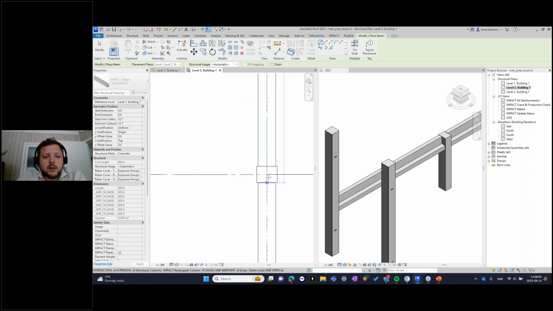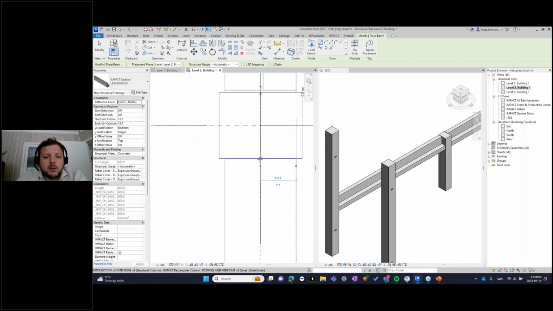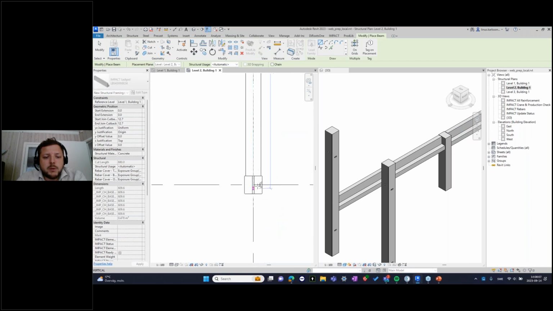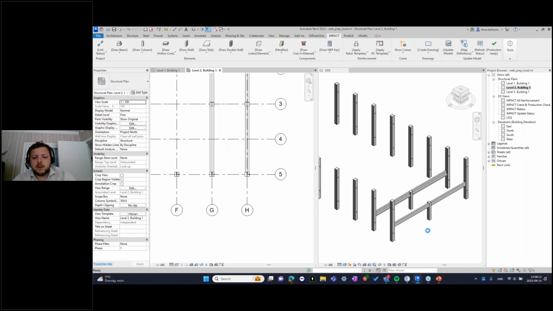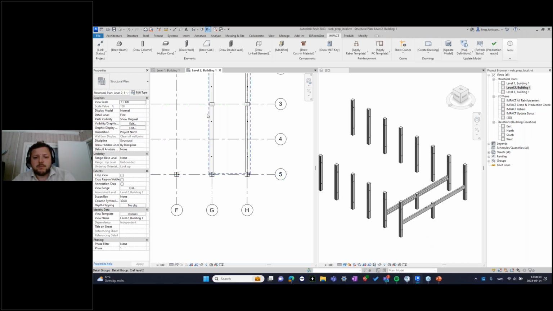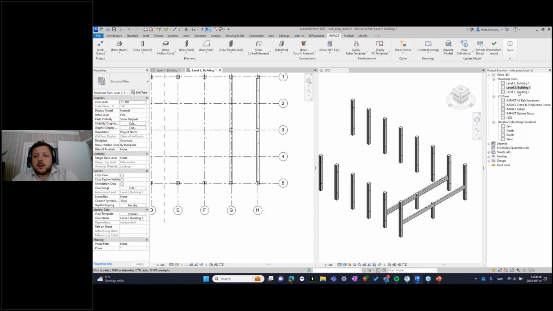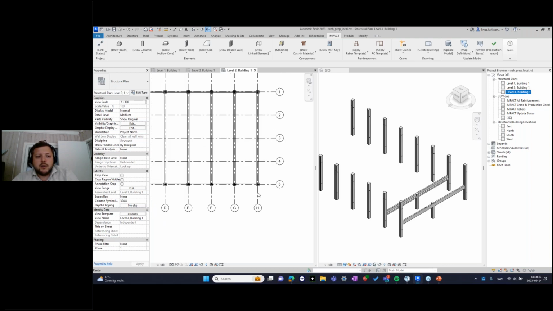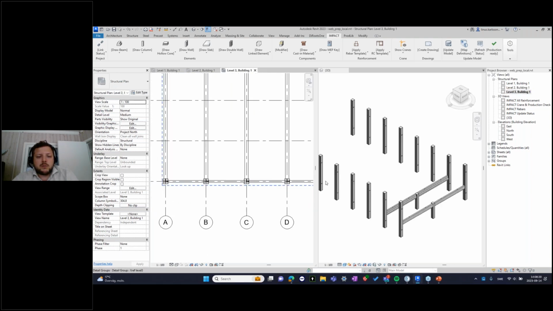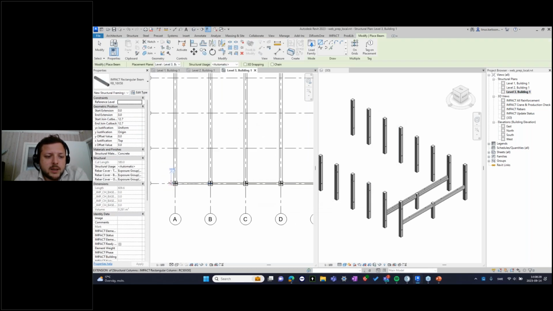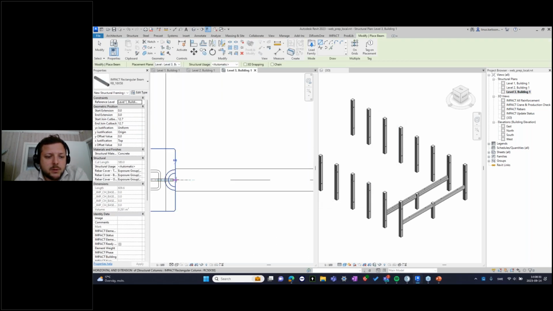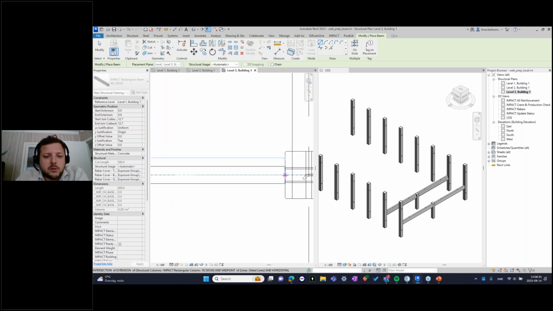So I'll just draw here. It's going to be 4 of these beams on level 2. And yeah, that's it. It looks pretty good. And we'll end with the level 3 here. And here we're going to focus on the beams in between here. So these ones are going to be the rectangular ones that I selected first. And no new things here. We just need to draw the elements.